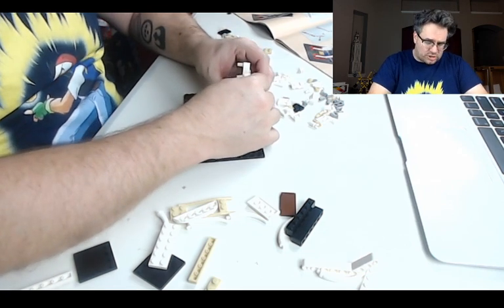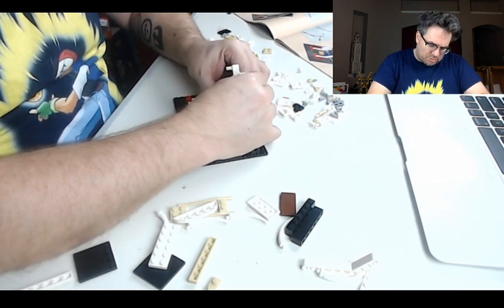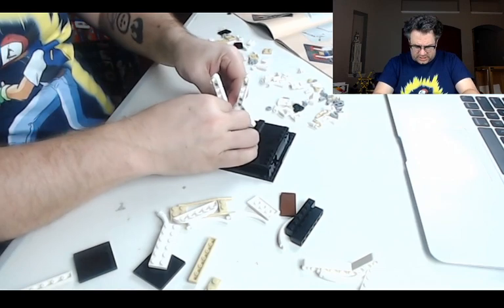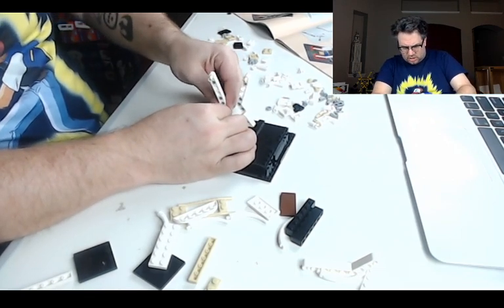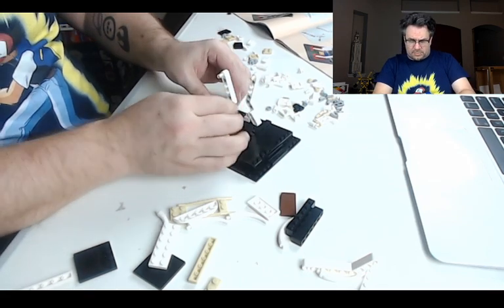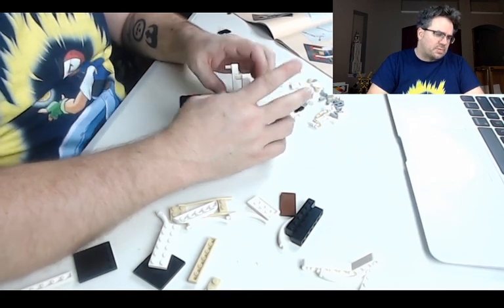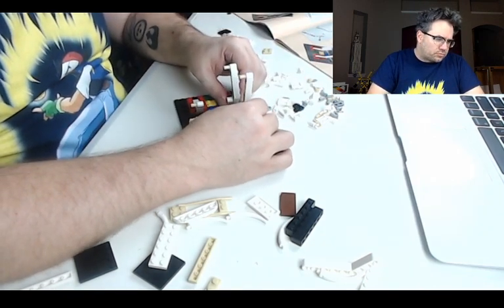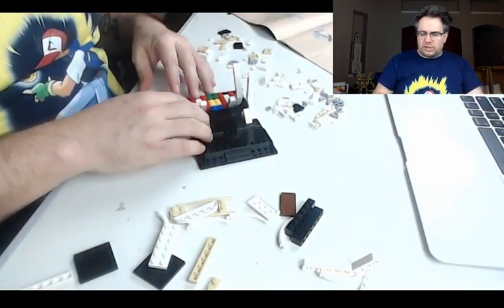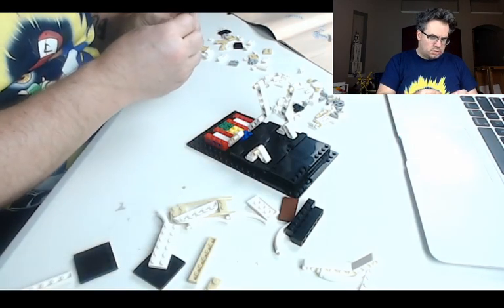Wait, Glenn, you bought two UCS Millennium Falcons? So you could build one and keep one in a box, right? Because that sounds like something you'd do, but that's $1,600. That's my rent. It's more than my rent. Well, no, it's about my rent. That's crazy pants, man. But I'm sure other people did that too.